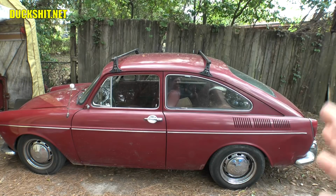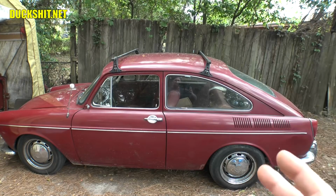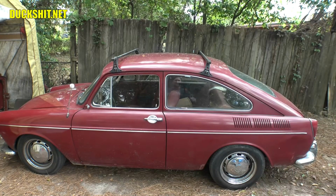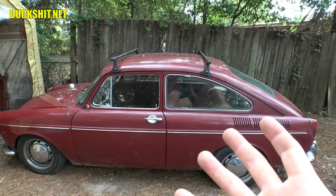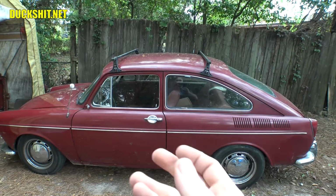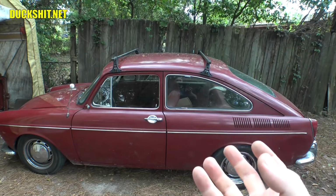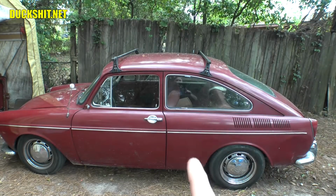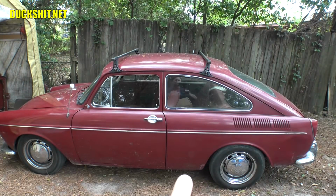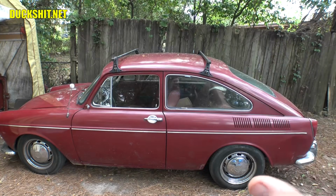Once we've got that engine out, then I'm going to attack the subframe bolts, then put a jack or some kind of support up underneath the subframe, lift the car up by that subframe just a bit, then somehow prop the body up so it's up in the air. Once that is held up, then I believe I can just drop the subframe back down, and if we're high enough, we should be able to just roll it right back out the rear end of the vehicle. So here's hoping. I don't know what else we're going to run into.